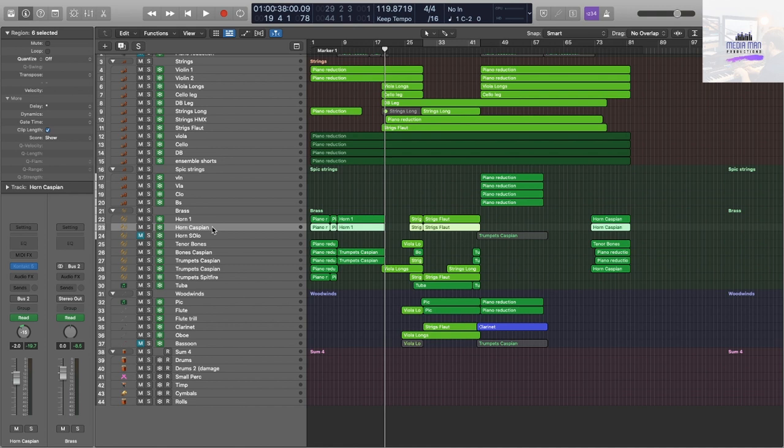However, you have to set a delay so you can play it in and it's great and it'll sound lovely, but when you play it back, it will be slightly late. So what you need to do is go up to here where it says delay, click on it, and then put in, I think it's minus 80 milliseconds, which came out to about 154 ticks, I think. And if you want to know what ticks are, I'll tell you in another video.